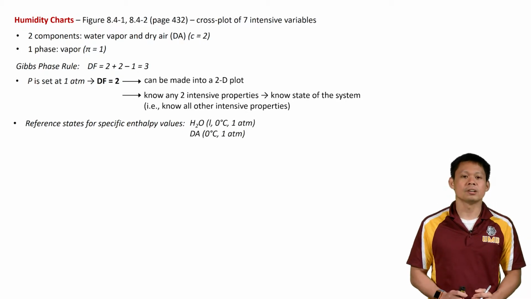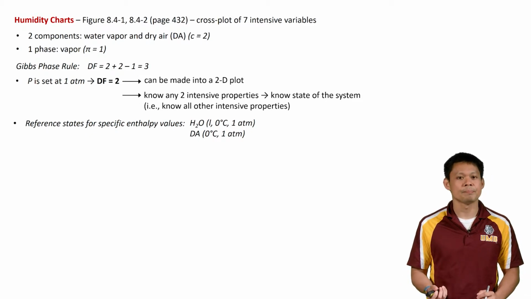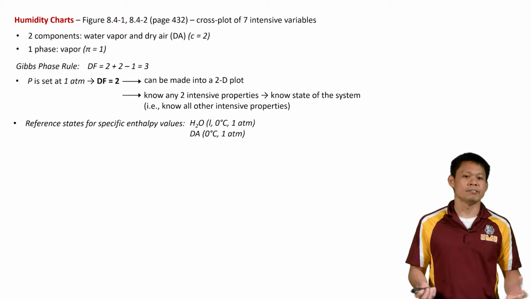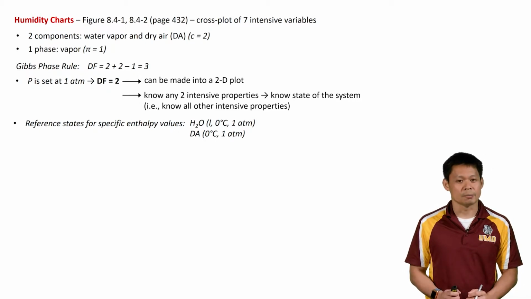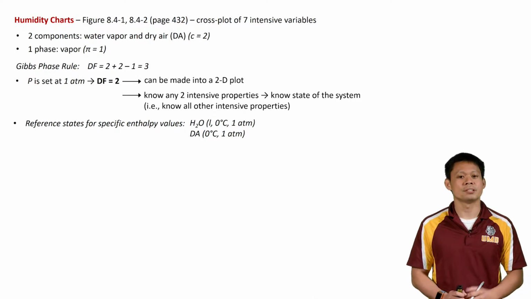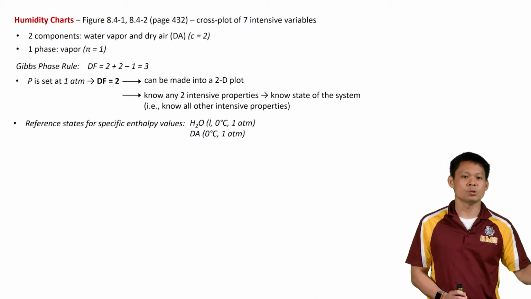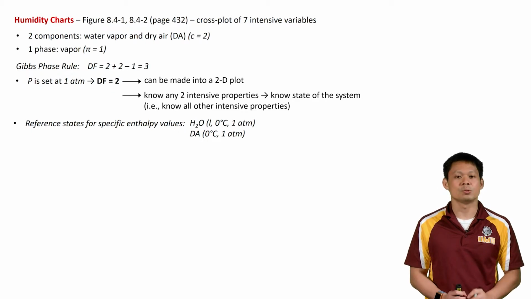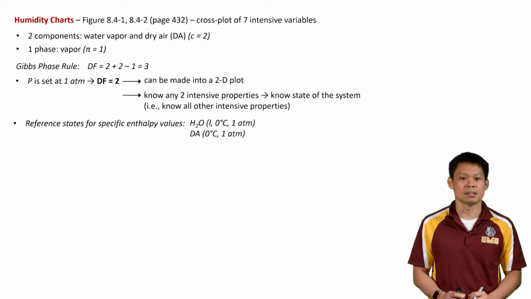For the psychrometric chart, the reference state for water is liquid at 0 degrees C and 1 atmosphere. For dry air, which is obviously a vapor stream, it is 0 degrees C and 1 atmosphere. So why is this important? Because if we choose to use other tools, for example, thermodynamic correlations or the tables, we need to make sure that the values we end up using from those tools are with relation to these reference states, if we are going to use the enthalpy values from this plot itself.